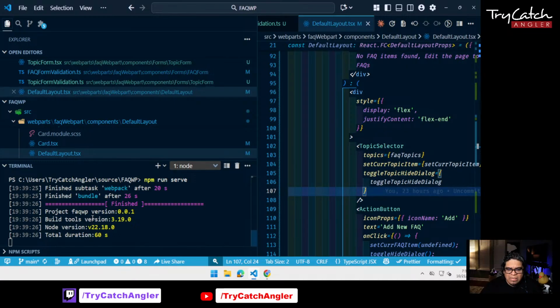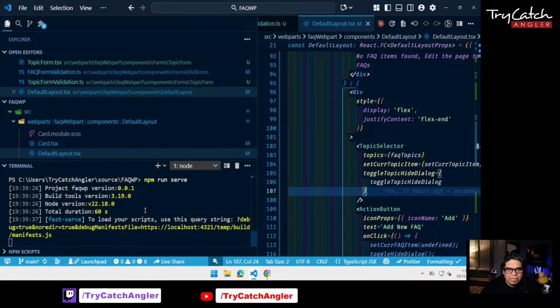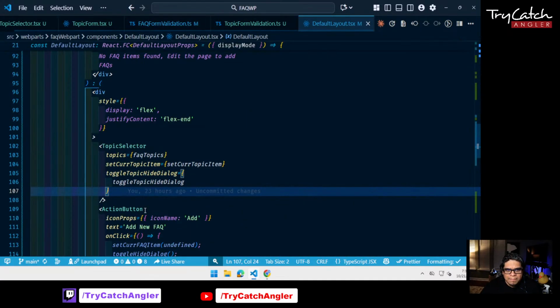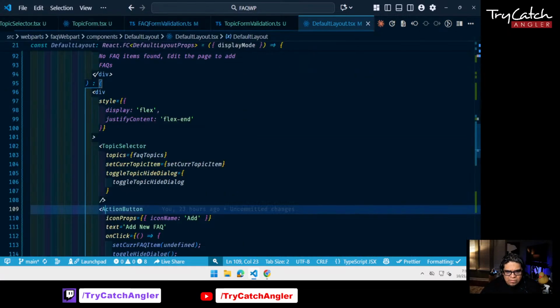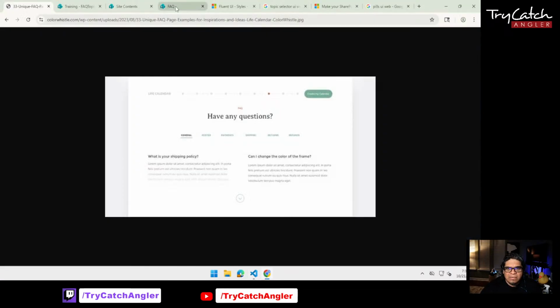Looks like it's almost there. Shouldn't be too long while the web part development process starts, so that we can continue on with what we were working on. Just bear with me a moment. Okay, no errors found. Good, we're good to go. So we can go ahead and take a look at our web part.